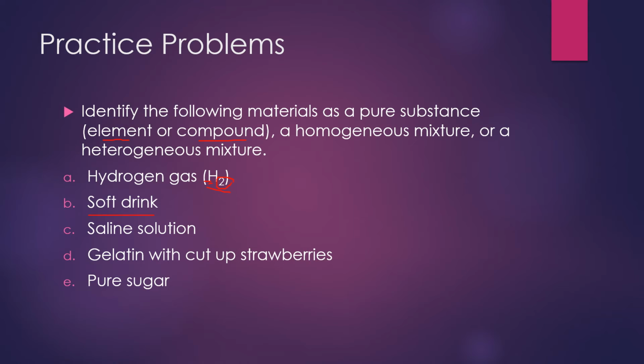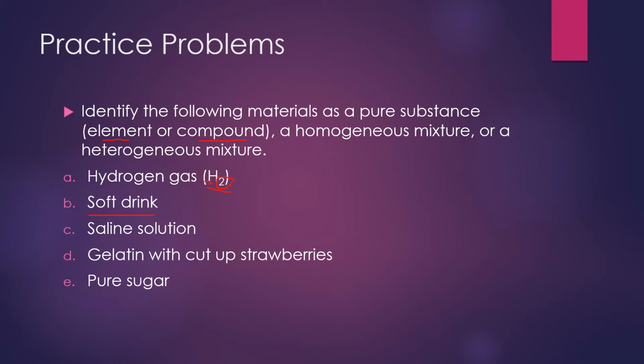Now let's look at a soft drink. So what do you think a soft drink would be, a pure substance or a mixture? Well, it's actually going to be a mixture because soft drinks have carbonation, so we know it has CO2 in it. Soft drinks also have a syrup of some sort and water and probably a whole bunch of other things we shouldn't be consuming. So it's definitely a mixture.